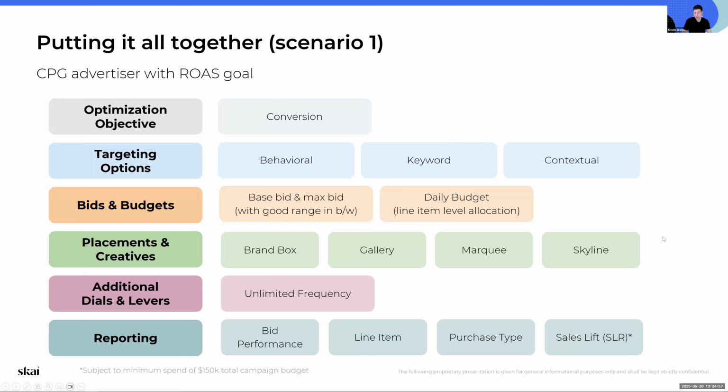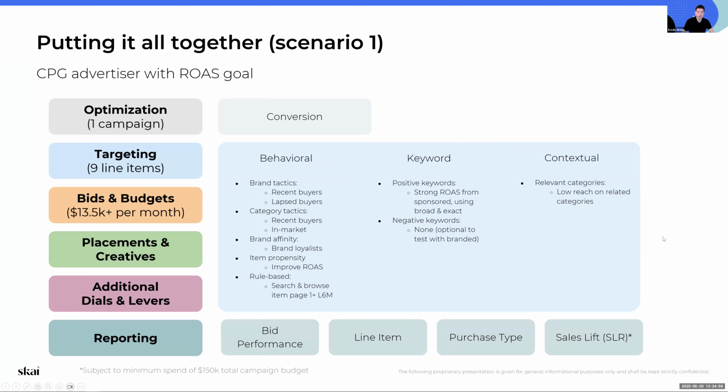Now, we're going to unpack the targeting options a little bit deeper here. In this case, we have recommended essentially what would work out to 1 campaign and 9 line items within there. While there's no minimum, the recommendation that we have is that you have at least 1.5K, so 1,500 a month, for each of the line items that you're running. And of course, this can go up. If you are looking to get that sales lift steady, you want to hit that minimum spend of 150K for the campaign. But these are the tactics.